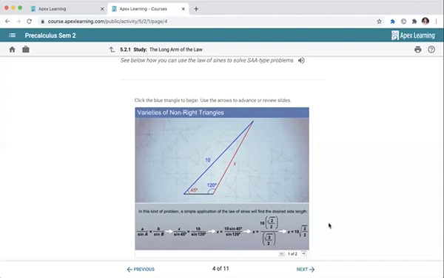And so what we do for this is set up the problem with each side over the sine of its angle. We can set this as A and B or C and D; it doesn't really matter as long as you're consistent. So what we do is match up the side length with its opposite angle and we get this equation here: X over sine of 40 equals 10 over sine of 120.